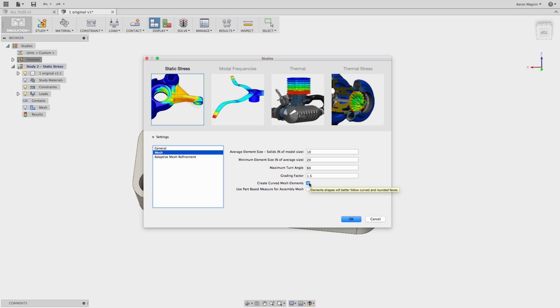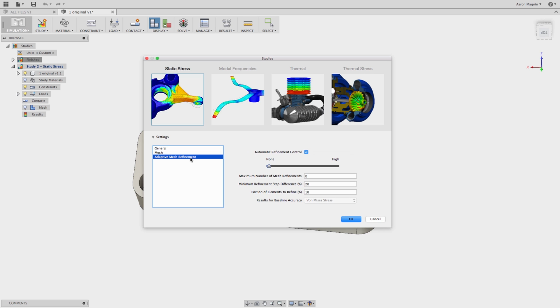One thing that I might want to do is turn on or off my create curved mesh elements depending on what I'm doing. If it's a first pass analysis like we're doing right now, we want results as fast as possible. So if I were to turn this off, I would get those results much faster, because basically it changes the type of element from a draft quality, if you will, which only has 4 nodes, to a higher quality first order element, which will have 10 nodes. So just pay attention to that. We'll keep that off for now and we'll revisit that at a later time.